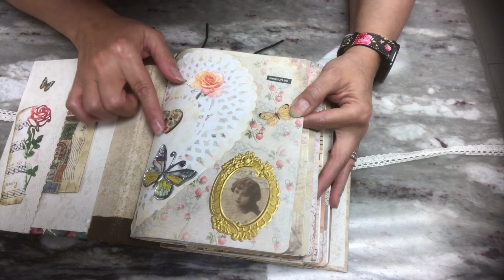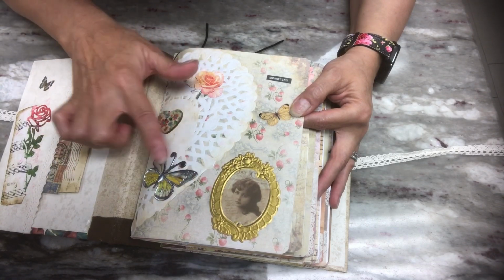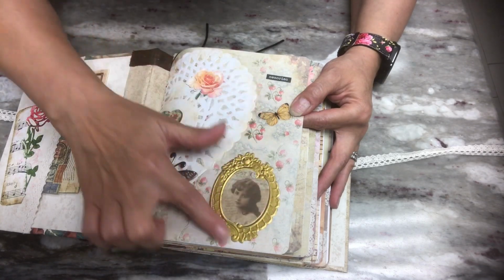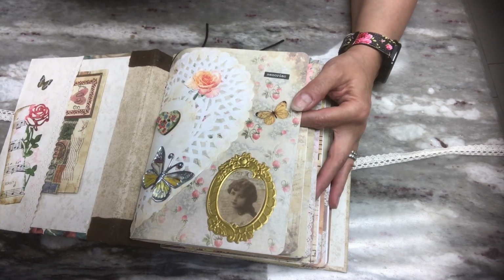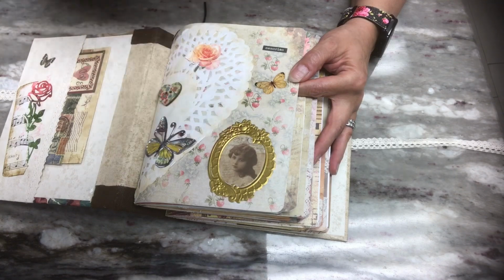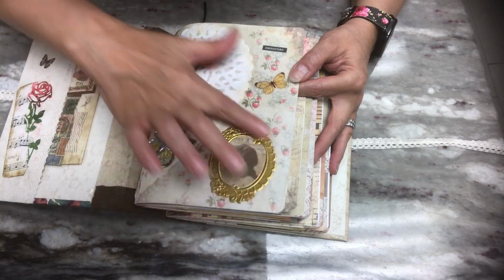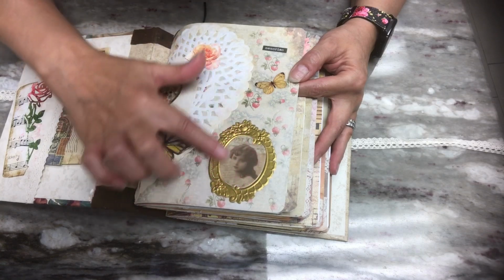Right here is a button. That's what that is, and someone gifted that to me. A butterfly that's from Dollar Tree, and then this cameo or a frame, I got that from Hobby Lobby when they were clearancing them out, and it cuts and embosses that. And then what I did is I got this stamp. So I have these crafting stamps, and they have all sorts of images, and a lot of them are vintage looking. So I just put that in there as I'm die cutting and embossing that, and it cut it to the shape. So I just glued that in, kind of like a puzzle.